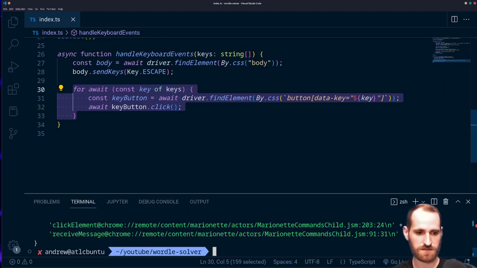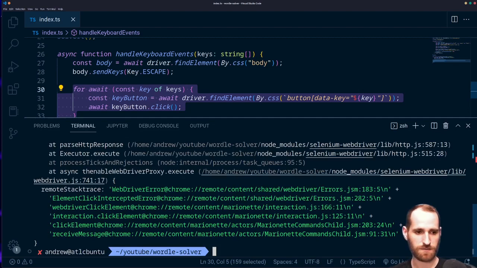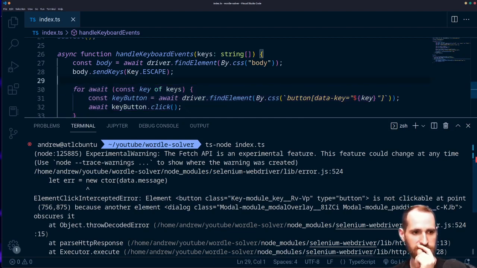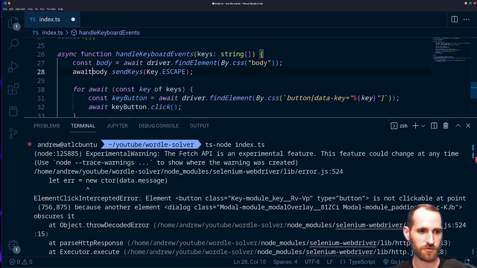Let's look at our output here. Oh, you know what? I think my loop may have begun before we dismiss the modal. Okay.